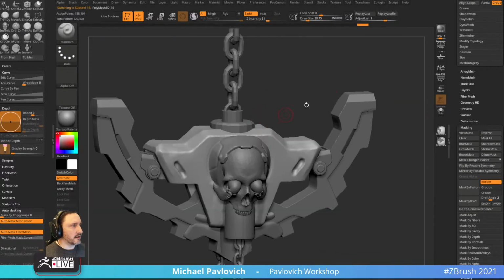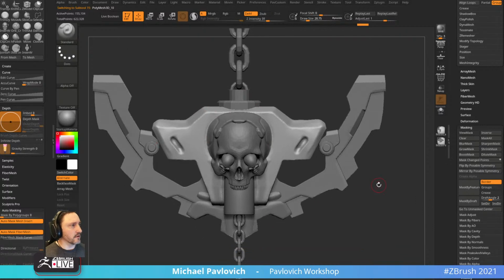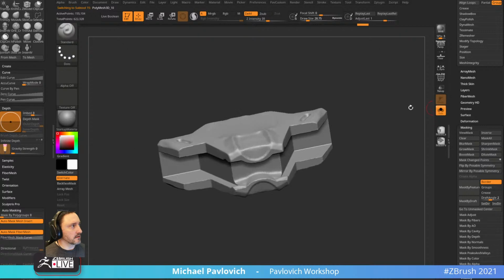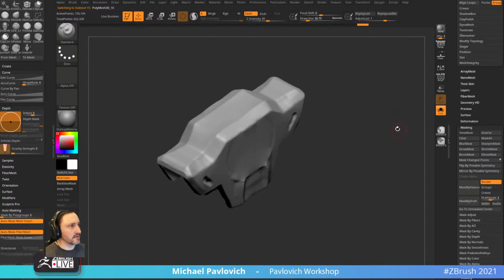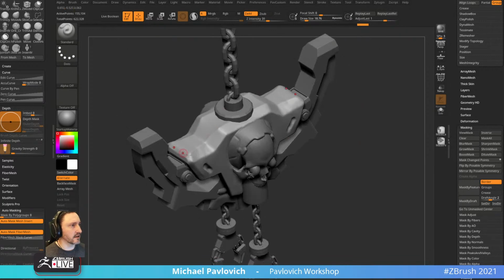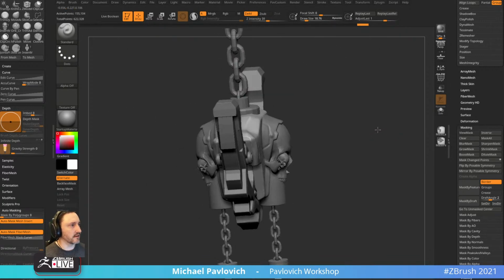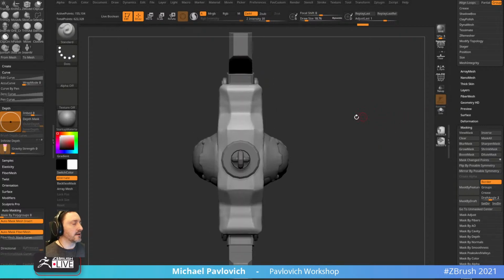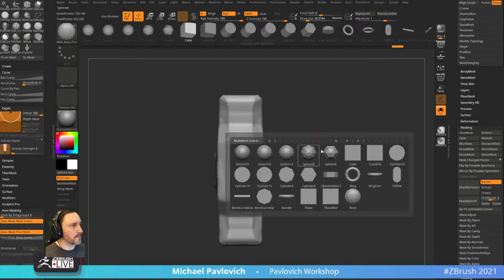Okay, so there's that, and then there's this piece. So let's say I want to rebuild this piece, and play around a little bit more with ZModeler, because it is a semi-complicated piece. And in fact, if you're going to manufacture this, you're not going to just throw this into the foundry and get a giant machined piece out of it, right? It's probably going to be something like, let's do some Booleans on this. That'll be fun, right?